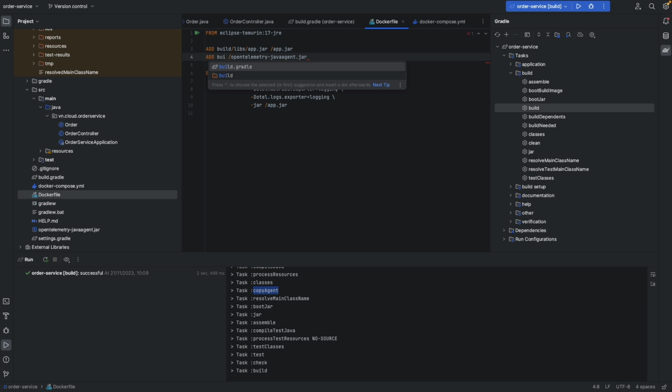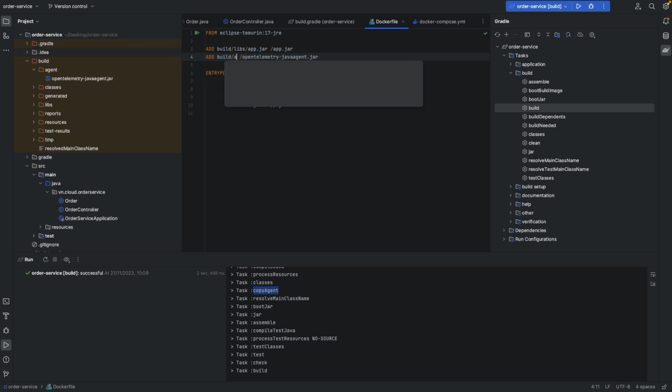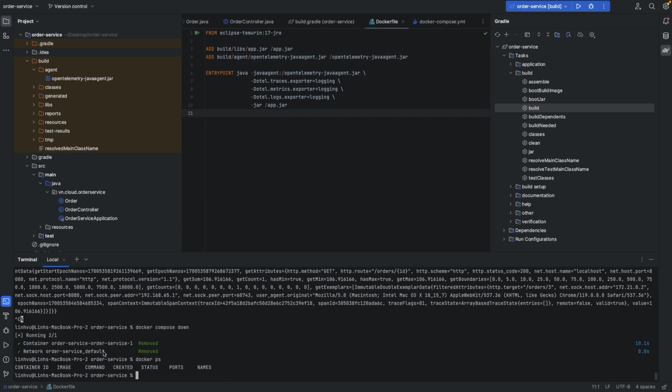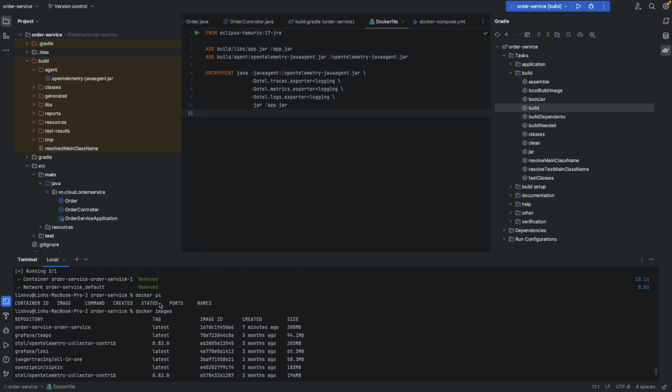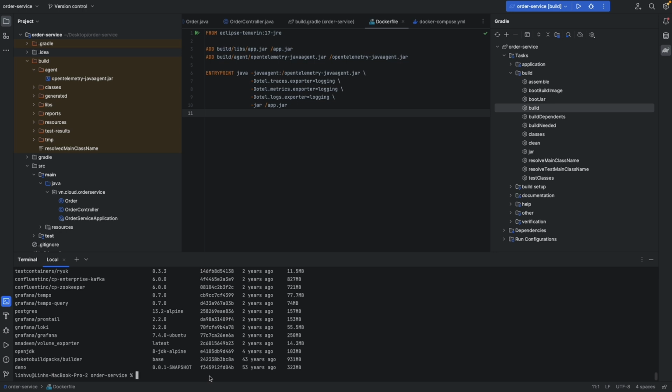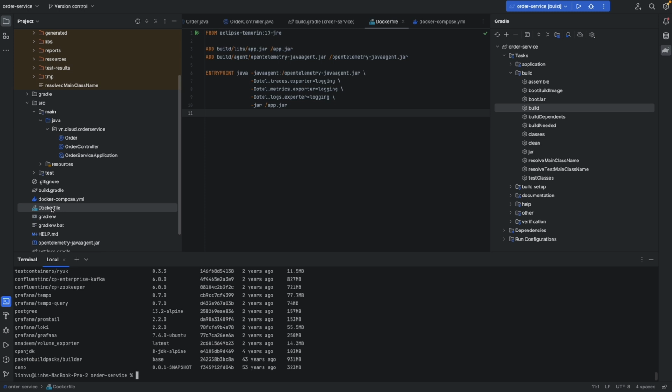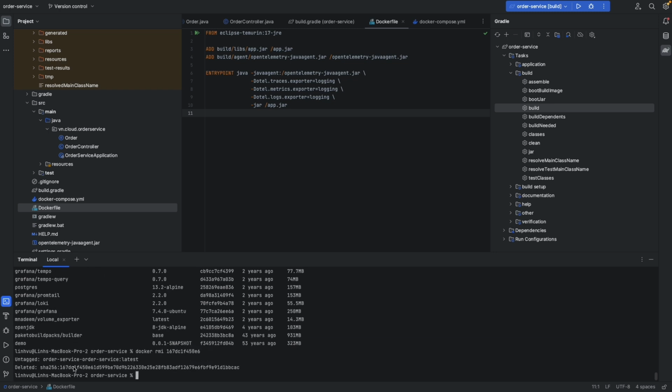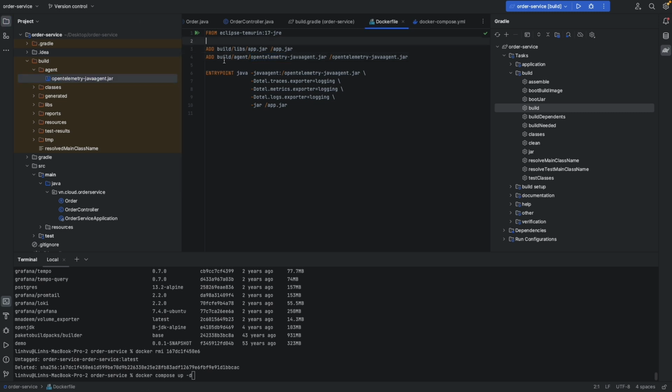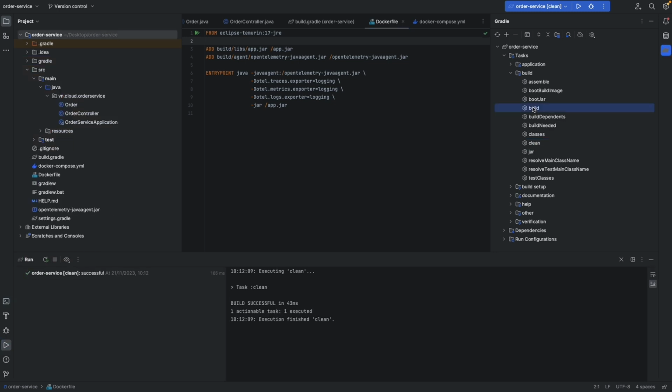So we have build, agent and OpenTelemetry. Okay, agent. Okay, let's make sure, so this one we just created 7 minutes ago, then deleted, to make sure it's going to run the new image when we rerun the Docker compose. Docker remove images. Okay, so no longer there. Then okay, it's time to run docker compose up -d. So now the OpenTelemetry agent is taken from here, from the build. We need to clean, make sure to clean, build again.